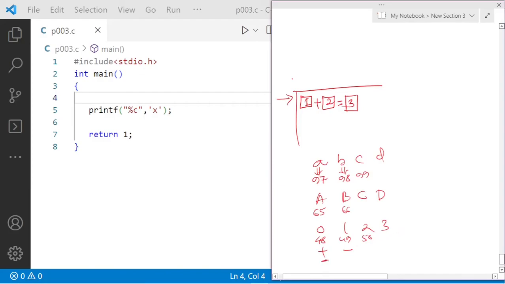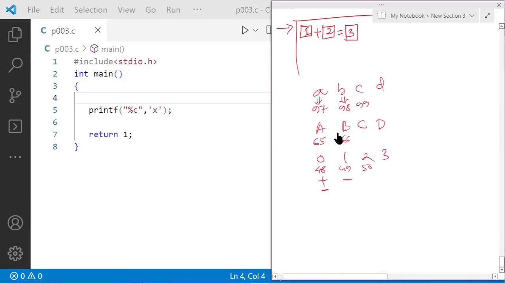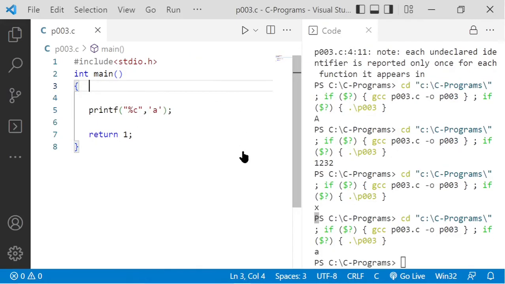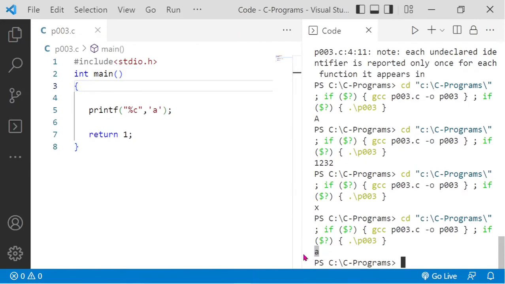For plus, there will be a number. I'm not sure exactly what that number is right now, but I guess you got the point. Each of these characters is represented by a number. It means if I write here, say, A, let me show you. If I write an A and display it, you will see it display this character A on the screen.